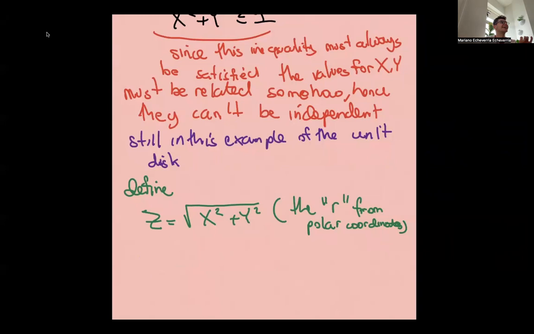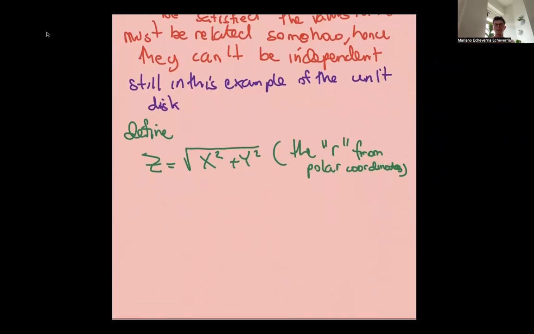It would also be problematic when you are trying to find its density, because we're going to switch to polar, so it would be a bit of notational overkill. But this, root of x squared plus y squared, is literally the R from polar coordinates. It's just that I'm calling it Z, because that's the name typically given to a random variable that you build out of old ones. That's the only reason I'm doing this. So this is a random variable, and as a random variable, we can find its density function. The problem would be to find its density function.